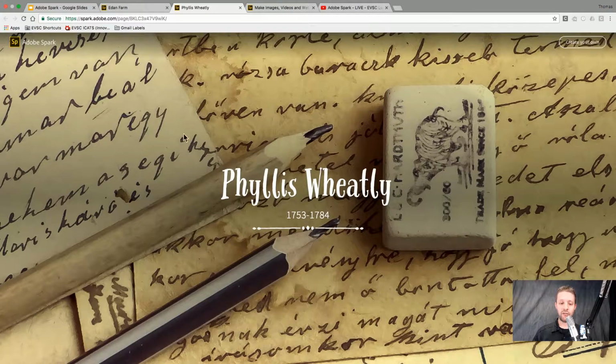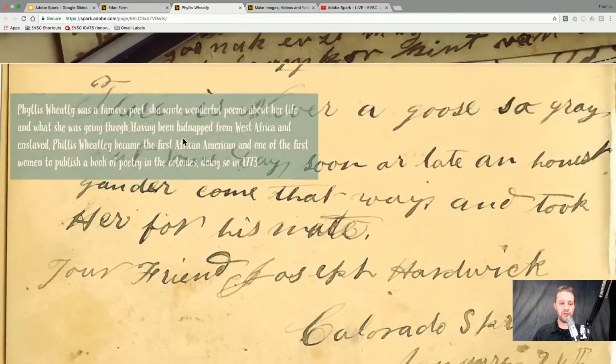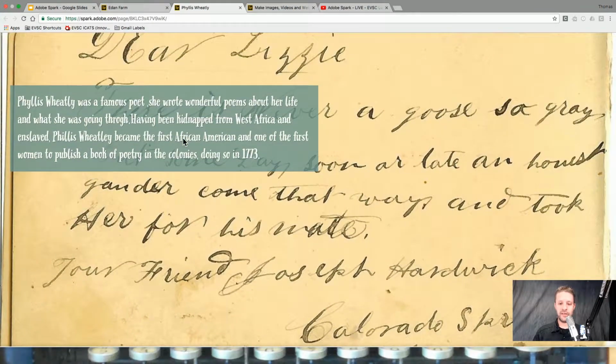But let's scroll down through the page so you can see what is capable. As you scroll, here's another picture that takes up the size of the screen. You can see there's some text. So if a kid was presenting this to the class, and they're nervous because they're up in front of the class, they can read a little bit.